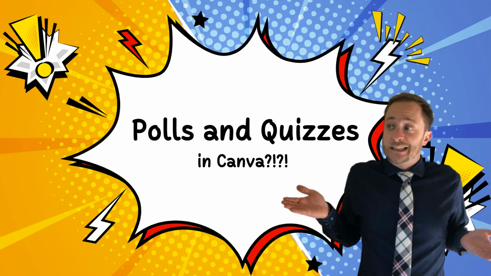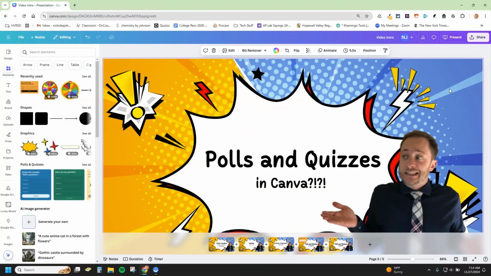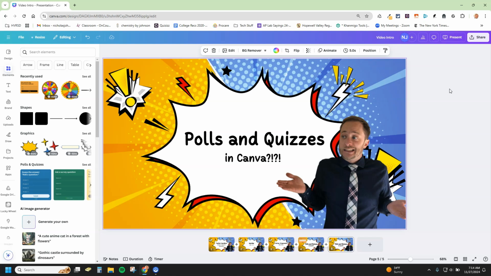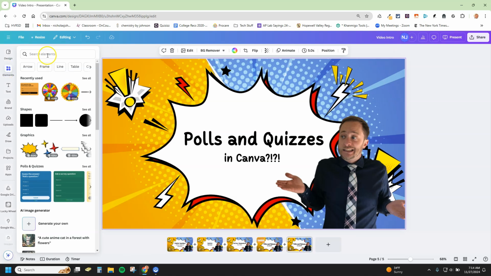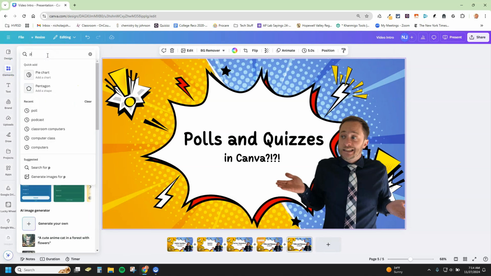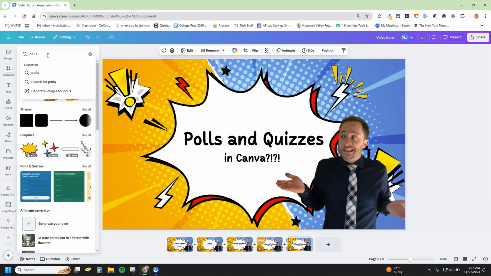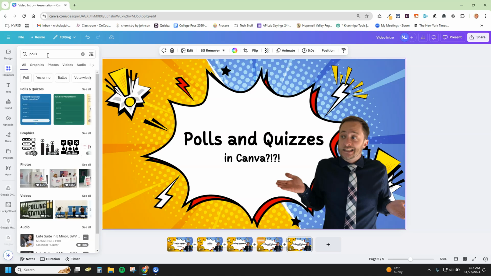This whole thing is going to actually start off, I don't even have to go anywhere special this time, because the screen you're looking at here in my little background is a Canva presentation. So all I'm going to do is exit present mode, and here we are looking at your typical Canva design template, right? So here's what we just learned about. If you come over here and click on elements, one of the many types of elements that you can search for is polls and quizzes.